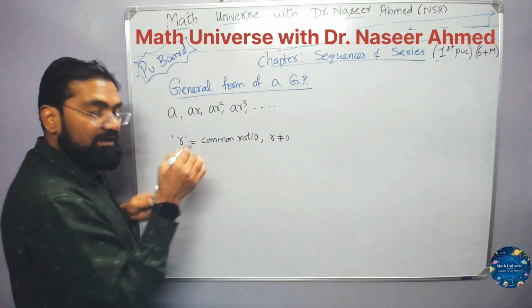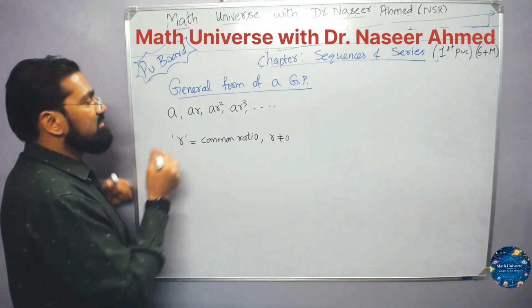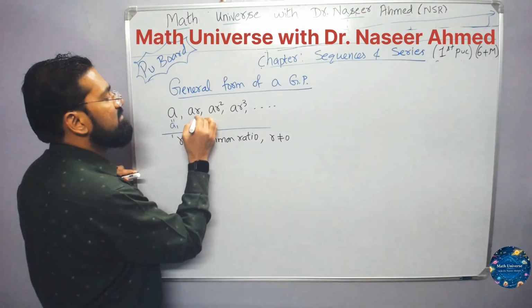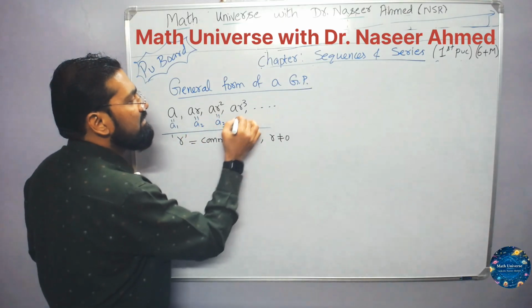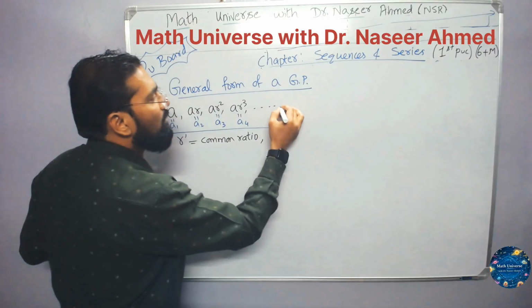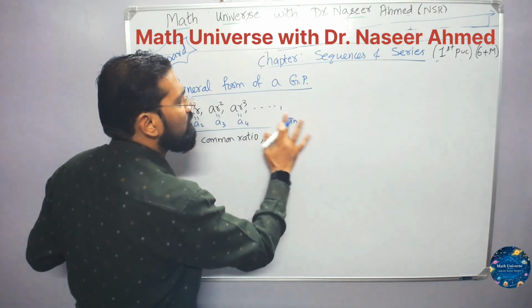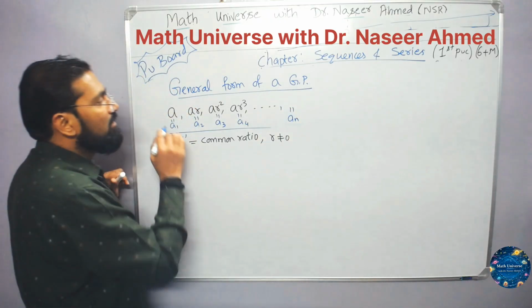Now this will be a finite sequence. Now I would like to know what was the last term. For that, first see this. This is my first term A1. This is my second term A2. This is my third term A3. This is our fourth term A4. I want the last term here, that is the nth term. Let us write the equal sign only, no problem. Nth term. Now see the pattern.